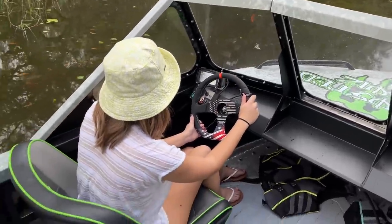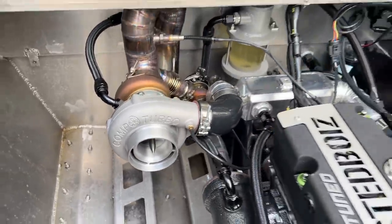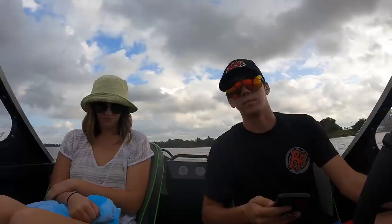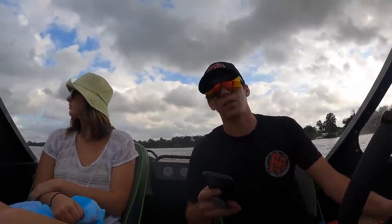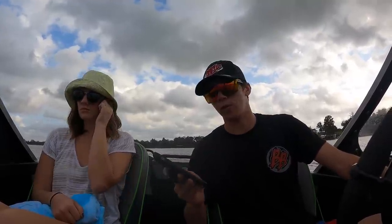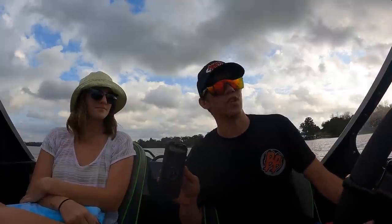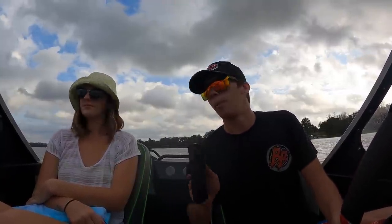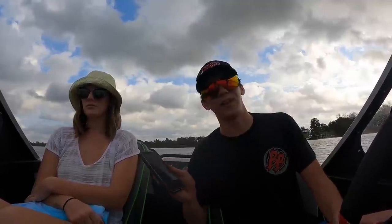All right, guys, we are back on the water and everything is looking good back here. Starter is no longer broken. We're ready to rip today, boys. All right, guys, we're gonna do another top speed run. I'm guessing it's gonna be about the same, right around 48 miles an hour, because now the tank is completely topped off and I have my girlfriend with me, so it's probably similar weight to when Brent and Steven were in here. So we'll do it one more time just to double check she's still on 5 PSI. I'll probably have her hop out and see what it is just with me in it. Then we'll go ahead and drill a hole in the wastegate line and see if we can't bump her up a little bit.